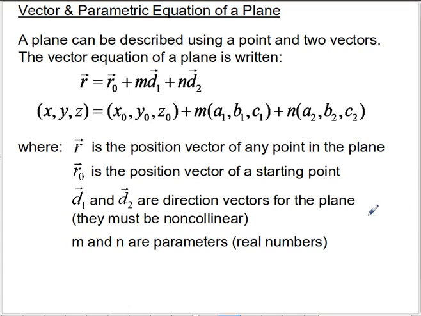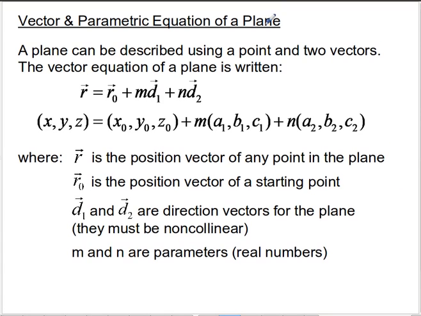So first of all, let's talk about a vector equation. Now the first thing, let's make clear, we are not talking about a line anymore, we are talking about a plane. And we've had a number of conversations where we've informally discussed the idea of a plane. If you can recall those conversations, one of the ways that we described a plane is, if you have two vectors, so long as those two vectors are non-collinear and non-zero, they describe a plane.